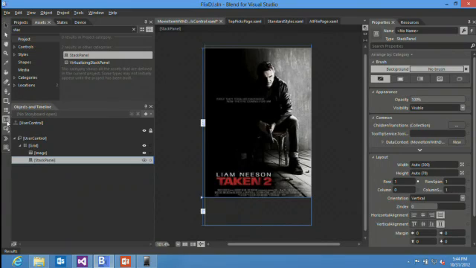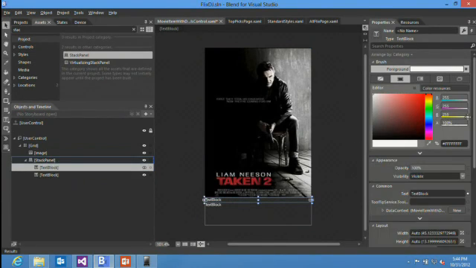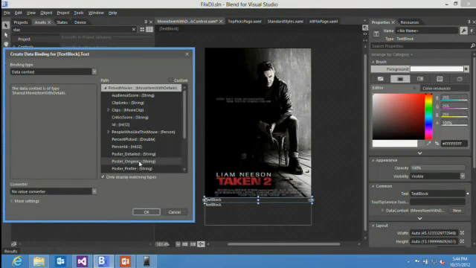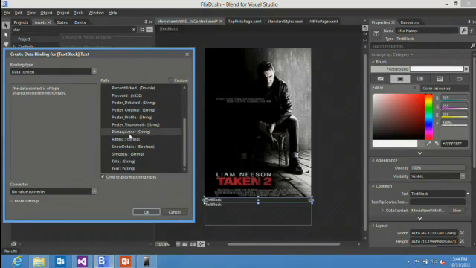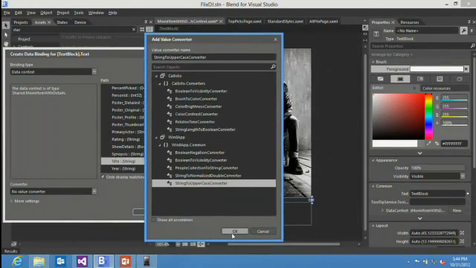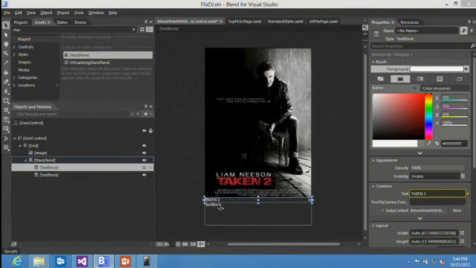I'm going to add 2 text blocks, 1, 2. And the first one is bound to the title. So I'll go open the data binding dialog again, bind it to title. And this time, what I want to do is I'm going to use a converter. And I want it to be all in caps. So I happen to have this string to uppercase converter. So I can go ahead and use it. And when I click OK, we're going to create an instance of that in a resource, and then use that to bind to it. And now that string's caps.